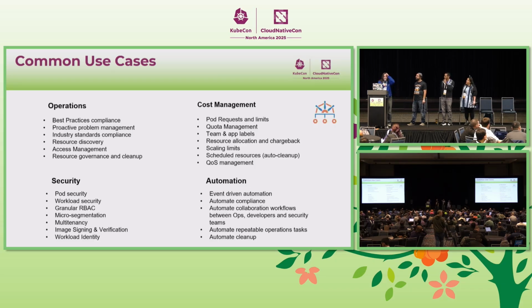Common use cases for policy. Most people think of policy as only security, and that's great. You can use policy, and you should, for security, but you can also use it to better your operations. You can use it for cost management. As silly as this sounds, most devs are shipping their things, and they put a very high CPU limit because they just want it to work.